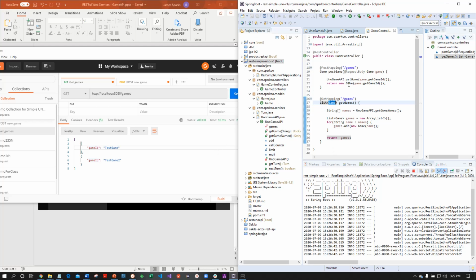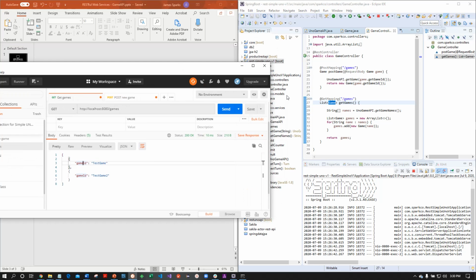And game can be extended as we go too, by the way, rather than just returning what in JavaScript is a primitive. We now have an object to return, with the extensibility of adding new properties to it. So we'll look at our next requirement next and see if we can do the PUT method.